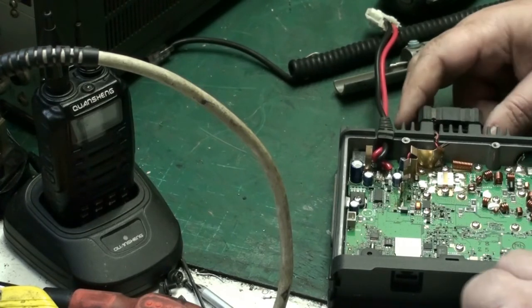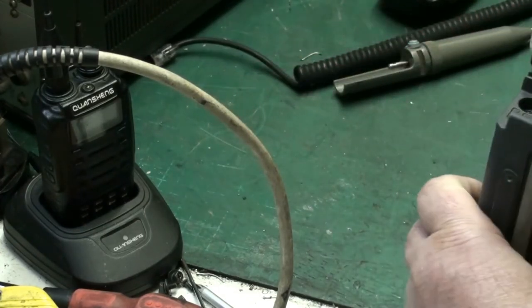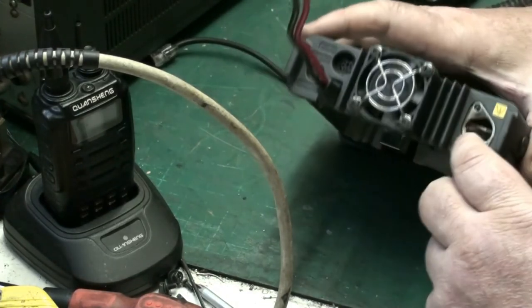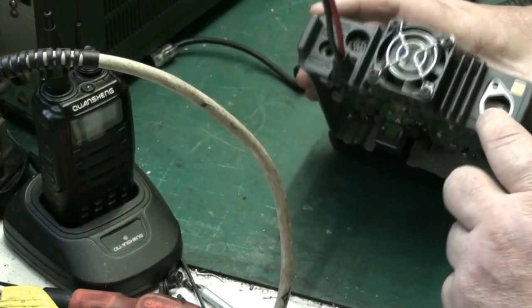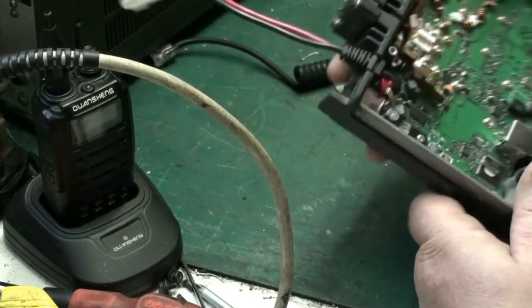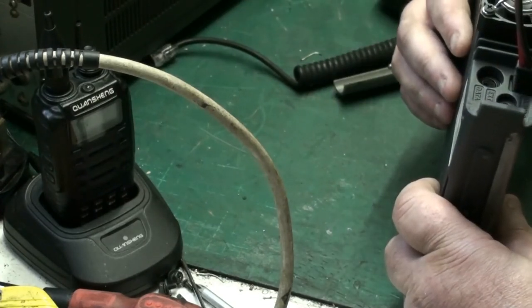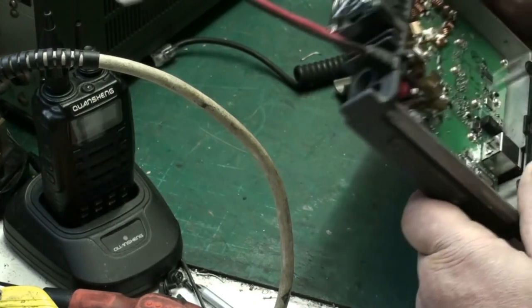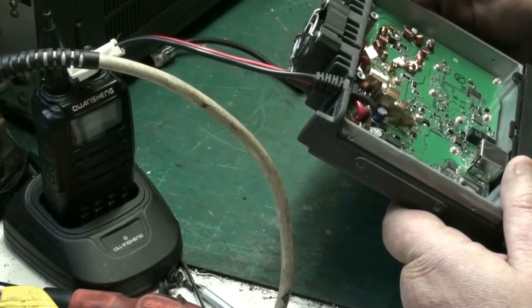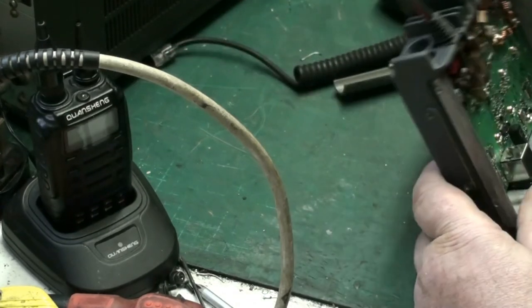What they've done... Basically, this is the ground here, and it's a separate part of the socket. The other part of the socket just went straight onto that. What a cheap, nasty way of doing it. But they obviously thought it worked for them. So all I need to do now is find something with that type of socket, with that configuration.